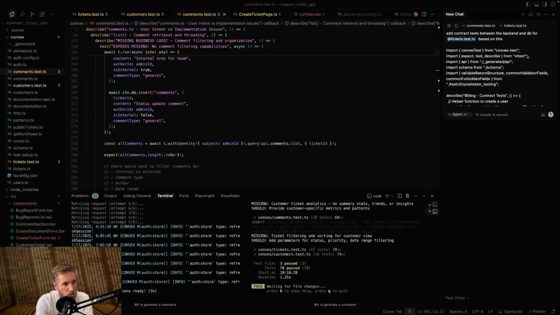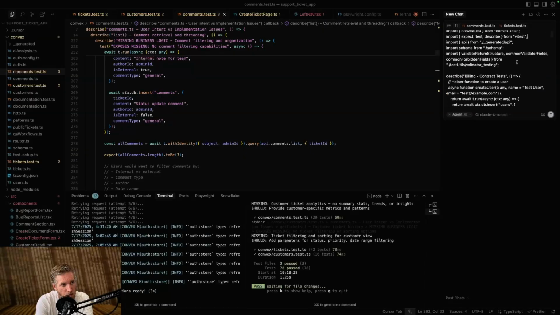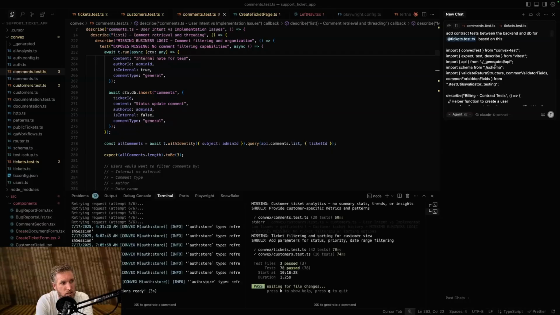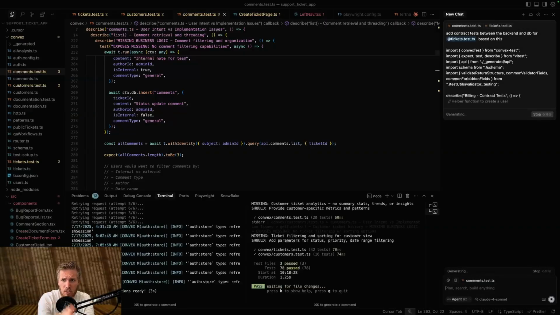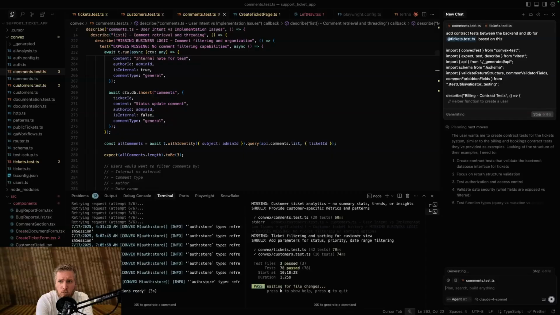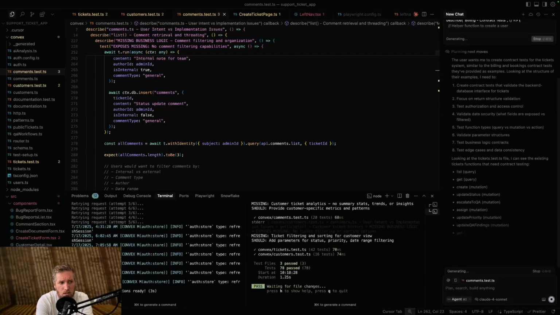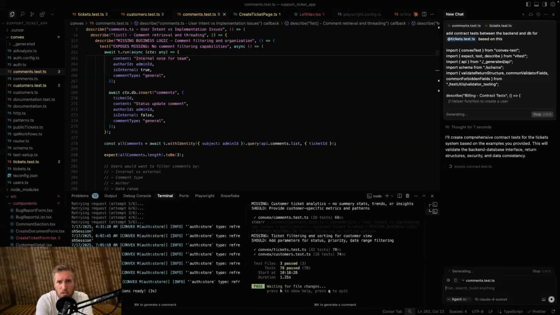So what I've done, and this is something that I haven't really talked too much about, is I took a couple examples of contract tests from other code bases that I have, and I'm using those as the example for dropping it in and having it start to write the tests. This is something that I feel is really helpful when it comes to using AI. Once you get large readmes or patterns that you like, it's really good at copying those patterns, and then you can just start to move those.